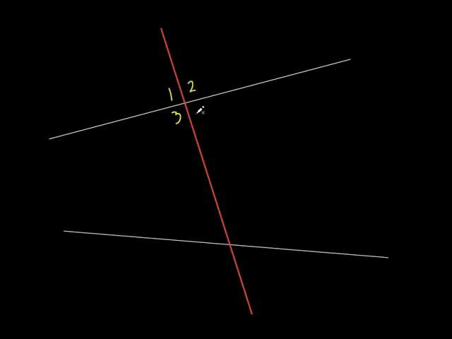1, 2, 3. Now, there's nothing magical about me numbering these angles. This just happens to be how I numbered them. I mean, you could have named them any kind of different numbers or order. I just happen to name them like this. All right, let's talk about another type.